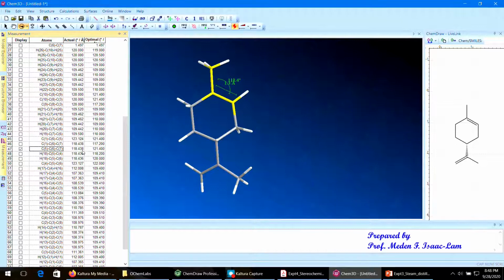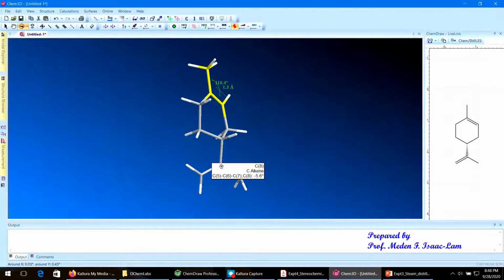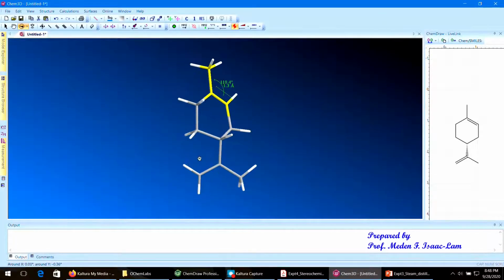Letter C is now measuring the bond angle labeled in the handout as C7, C8 to H8. In this case, it's this carbon here. So it's carbon number 8, 10, and then H26. If I hover the mouse, it's going to be carbon 8 to carbon 10, and then the other bond is H26. So we have two lines intersecting this line to form an angle.